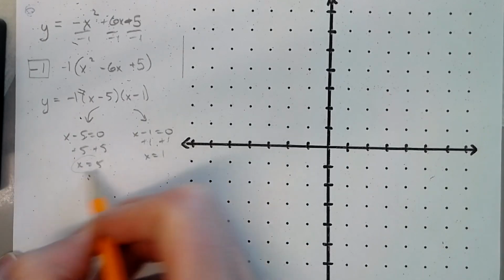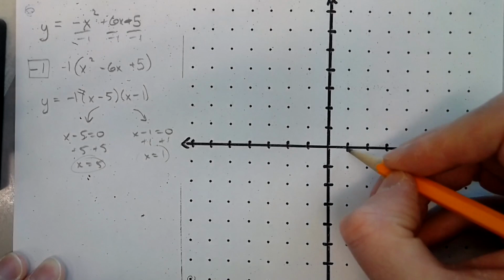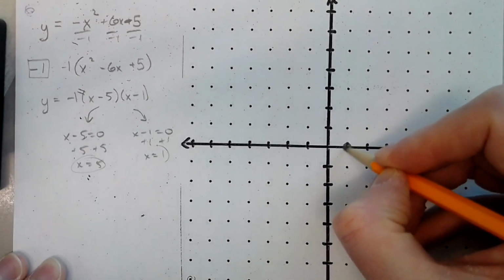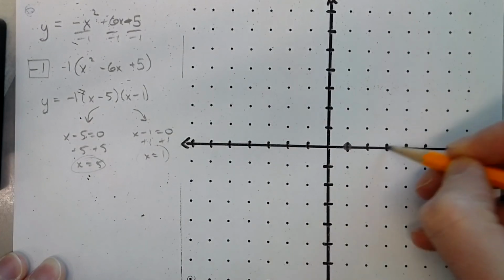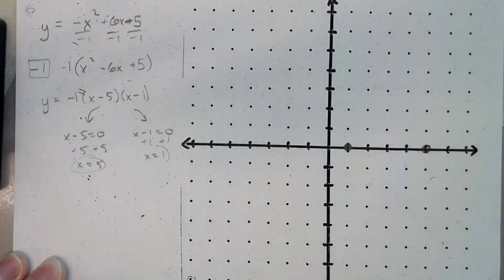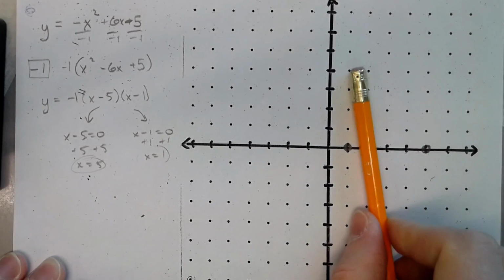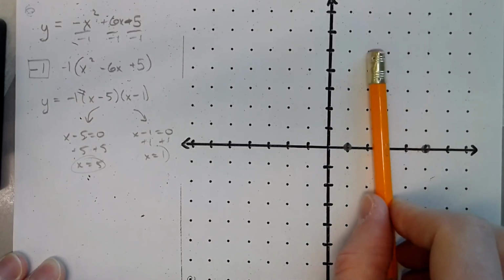All right, so these are my intercepts. I have a +1, a +5: 1, 2, 3, 1, 2, 3, 4, 5. And then I have to figure out where is my middle. So we did the last one visually, right? Guess and check. Is it here? No, too far to the left. Is it here? No, too far to the right. Oh, that's exactly in the middle.